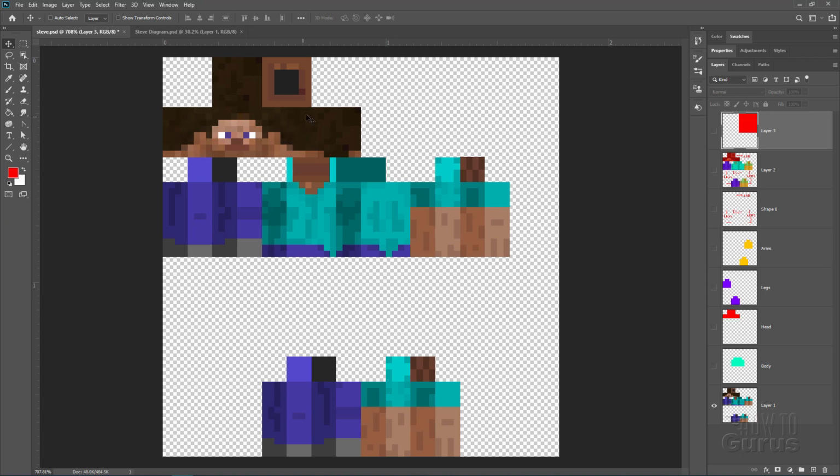So one side, other side. Over here, this is the back of the head. And then here's the top of the head, and here's the bottom of the head. So just making a cube right in there.